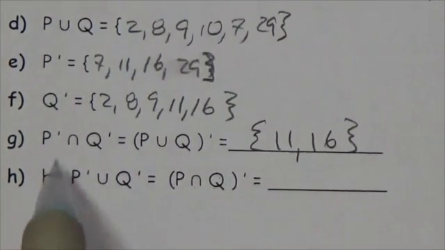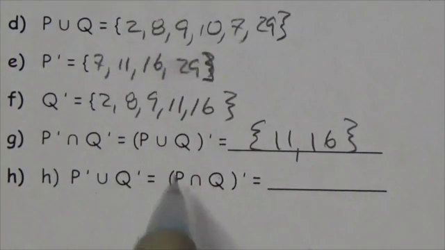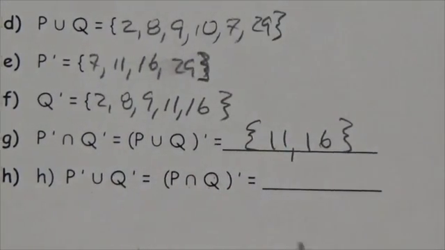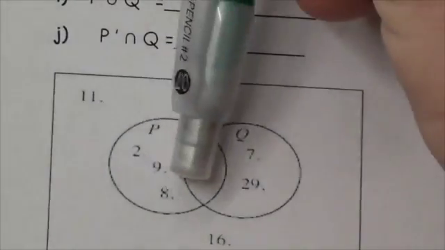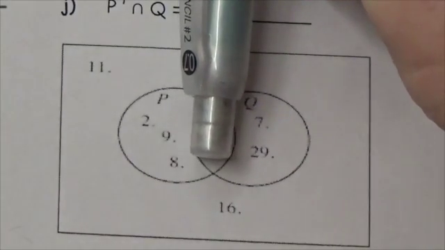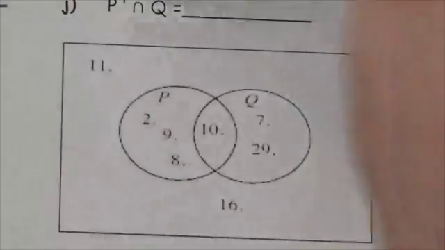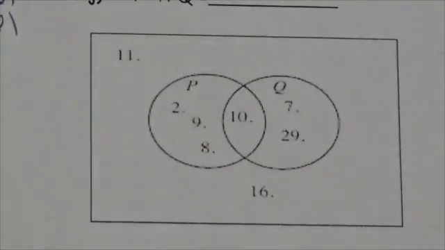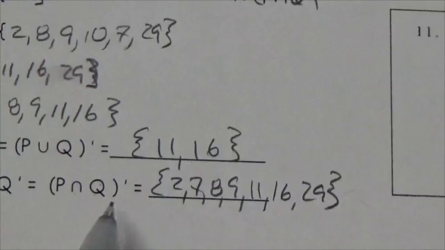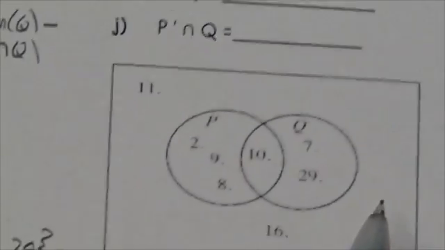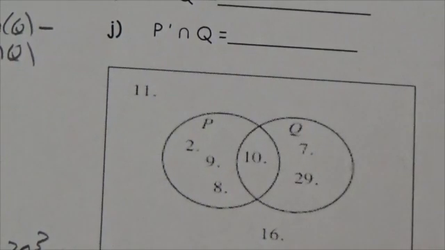Now, there's a name for these relationships here, and I can't remember what they are off the top of my head, but there's a name for the relationship between these two. But anyway, not (P intersection Q). Well, okay, here's P intersection Q right here, so I'm going to cover that up. There's P intersection Q, so not that. Well, not that is everything else. I mean, it's basically everything here except for the number 10. So that's going to be, what do we got here? 2, 7, 8, 9, 11, 16, 29. Whoops, oh, I'm sorry, you couldn't see any of those. 2, 7, 8, 9, 11, 16, 29. So everything here that's not inside that intersection between the two.